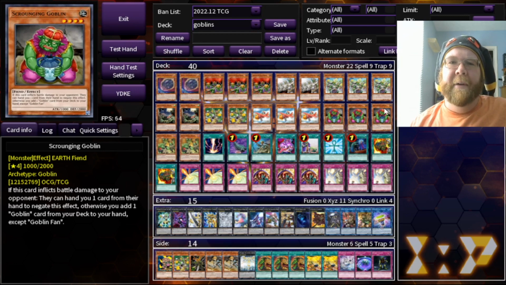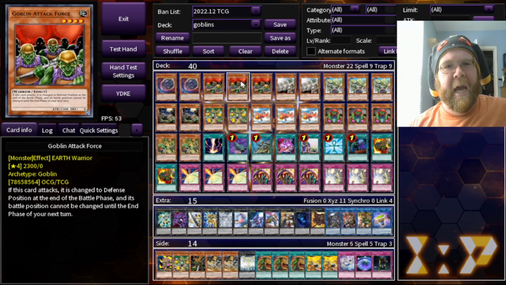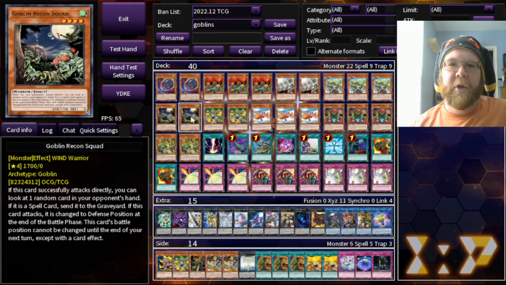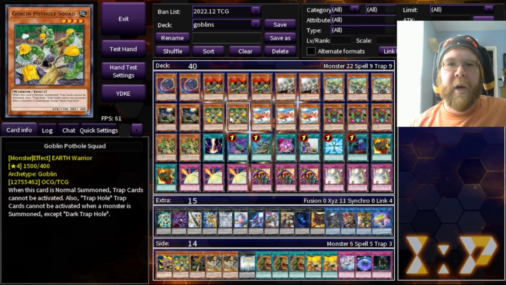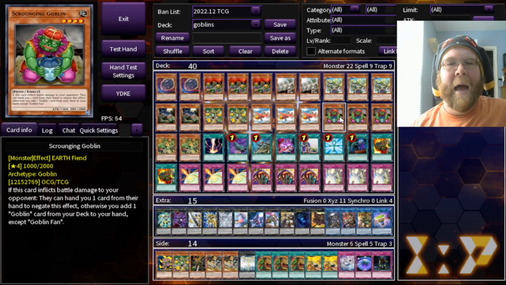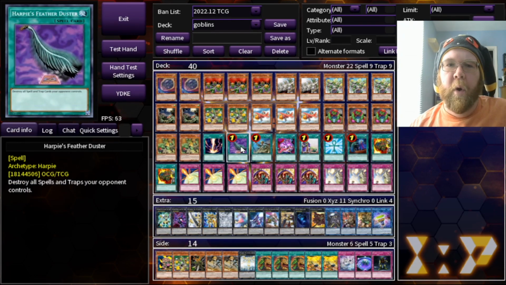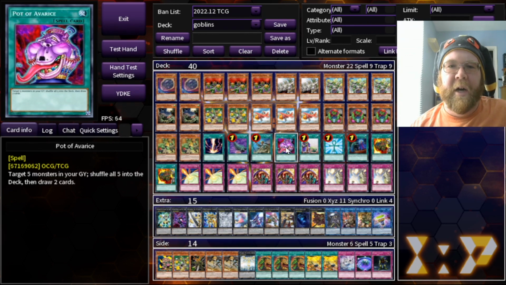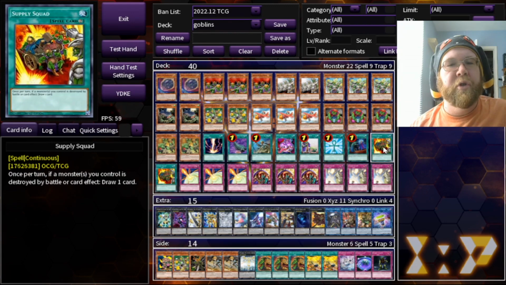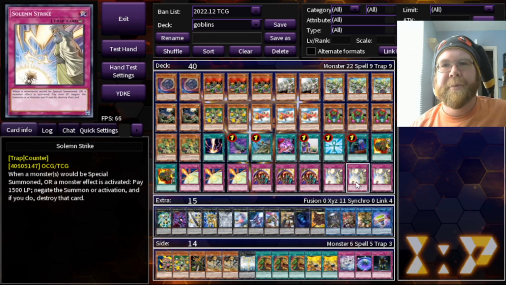For our main deck, we have 2 copies of Nibiru for our hand trap monster, 3 copies of Goblin Attack Force, 2 copies of Goblin Elite Attack Force, 3 copies of Goblin Marauding Squad, 2 copies of Goblin Recon Squad, 2 copies of Goblin Pothole Squad, 3 copies of Goblinberg, 3 copies of Scrounging Goblin, 2 copies of Goblin Decoy Squad, 1 copy of Reinforcement of the Army, 1 Harpie's Feather Duster, 1 Pot of Avarice, 1 Upstart Goblin, 1 Monster Reborn, Call of the Haunted, and 2 Supply Squad, 3 copies of Storming Mirror Force and Skill Drain, and lastly, Solemn Strike.